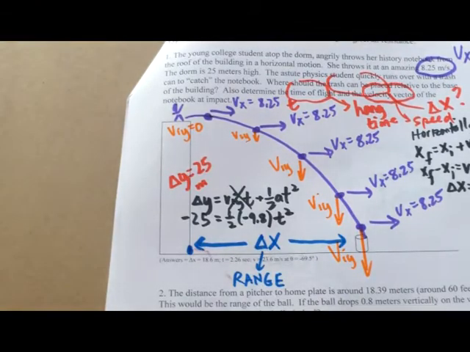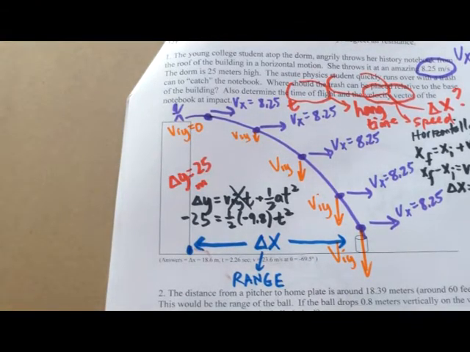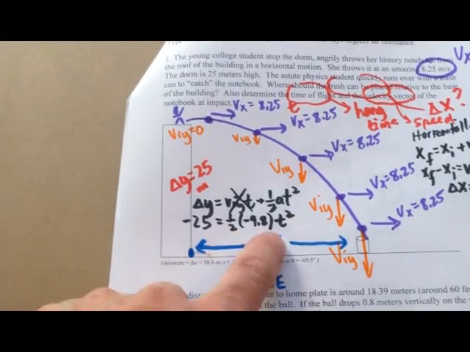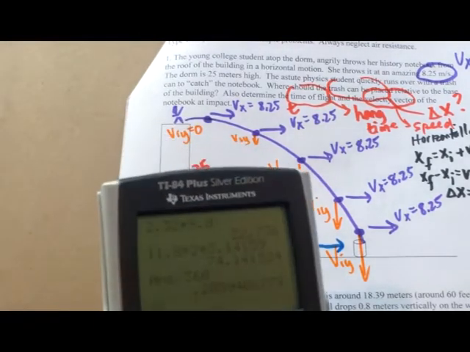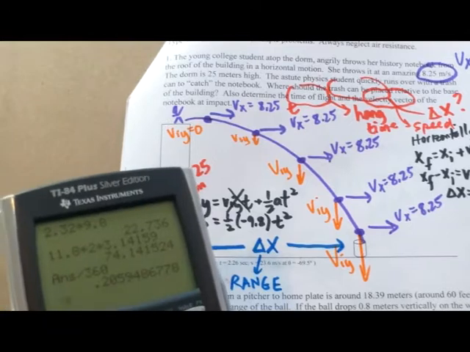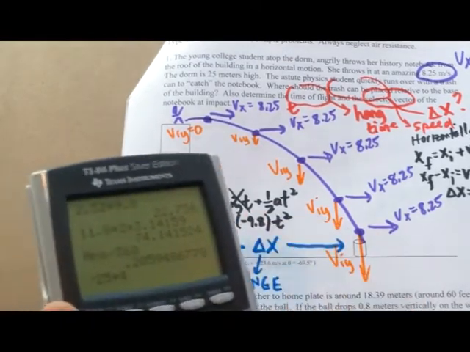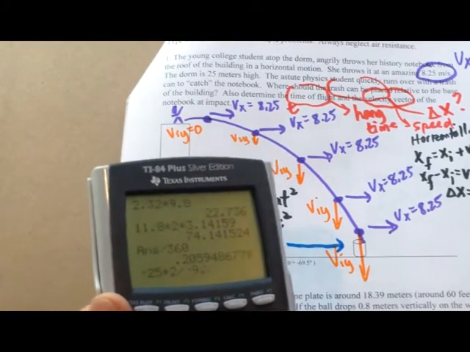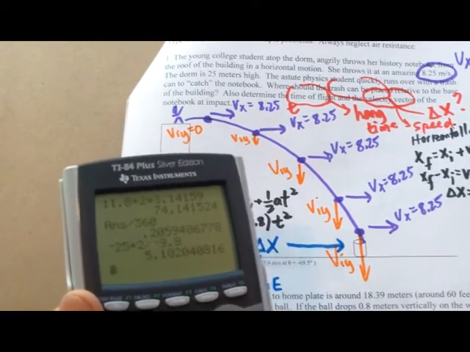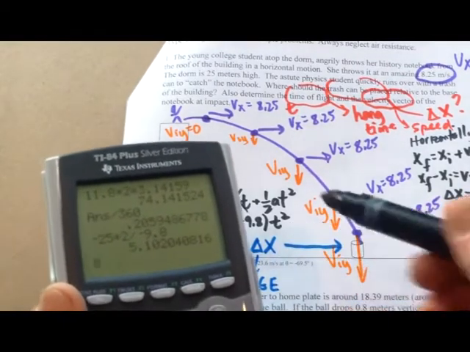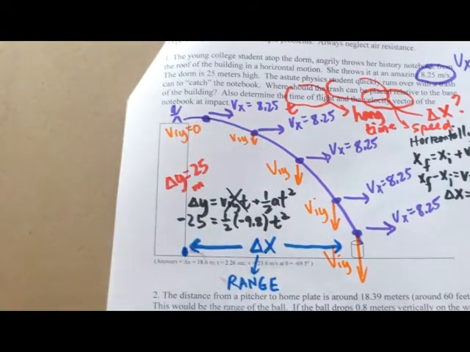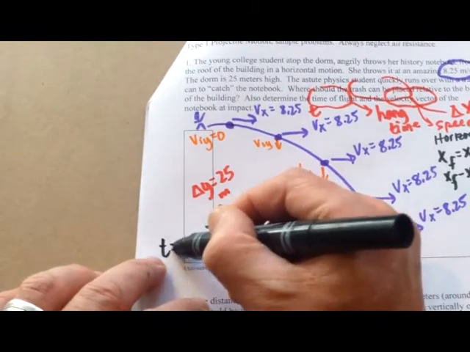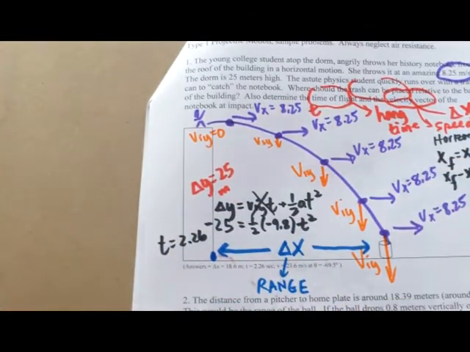Do you notice then that we can solve that for t? All right, do you understand? We can get the time, and that's going to be the time of flight, or the hang time. So in your calculator, you can say, okay, negative 25 times 2 divided by negative 9.8, that's 5.1, but we have to take a square root of that, right? So I'm going to take it to the half power, and I get about 2.26. So this time is 2.26 seconds. So that means the notebook is staying in the air for 2.26 seconds.